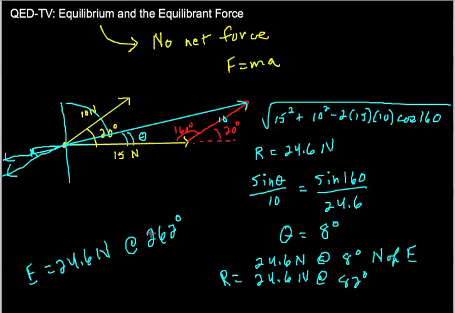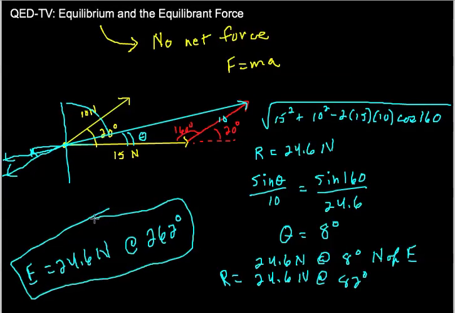But so this movie, along with the last movie, hopefully will make sense, because all we've done differently here is we've figured out the resultant in the last movie, and we're trying to figure out what would be the equilibrant force. What would bring this into equilibrium so there's no net force, which means no acceleration. And it is simply the same magnitude of the resultant, but in the complete opposite direction, and that will bring everything into equilibrium. So hopefully that made sense with the equilibrant force and equilibrium.